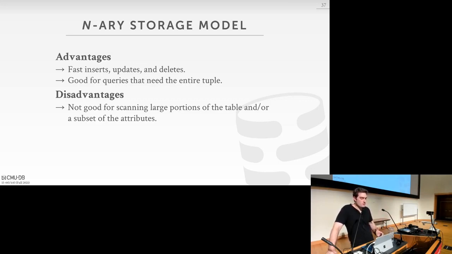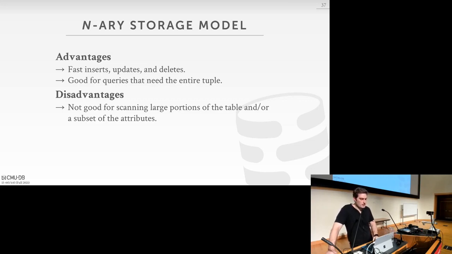They have a problem with scanning large portions of the table or subsets of attributes, because when you read a whole page, you end up reading in a bunch of columns or attributes that you don't need, because they have no impact on the query, so they're eating up your file I/O disk bandwidth with no benefit.